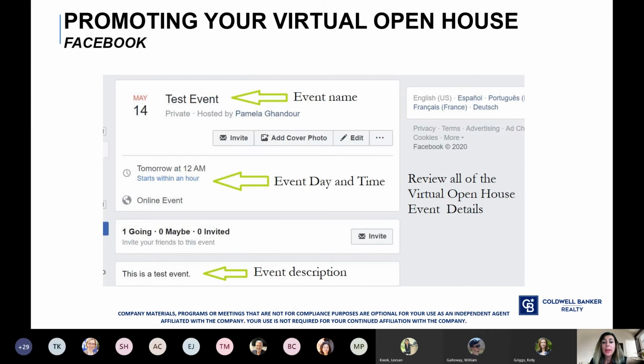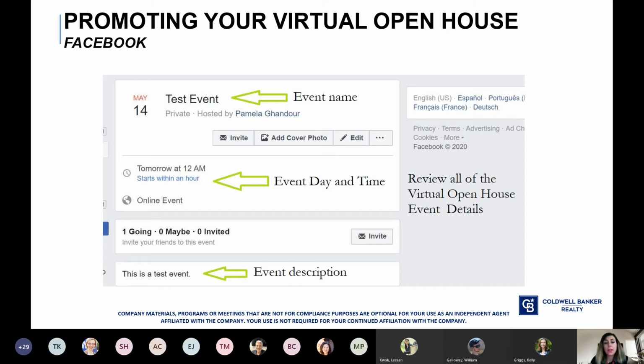Then what you want to do is review all of the virtual open house event details. So you want to make sure that the event name is right, all the contents that you've just put in are all accurate, and your event description. And you can always go back and make any edits. You see that edit functionality over here. Next slide, please.